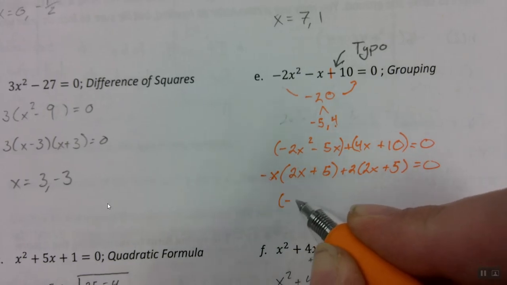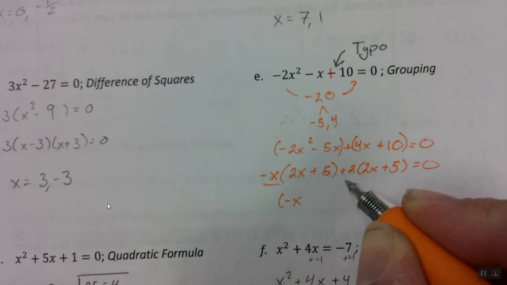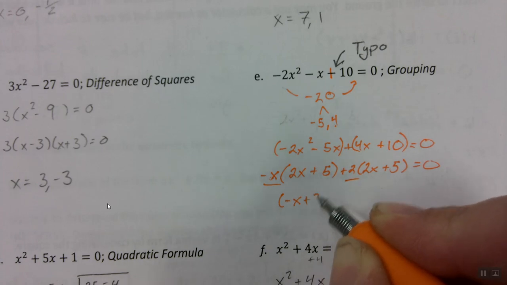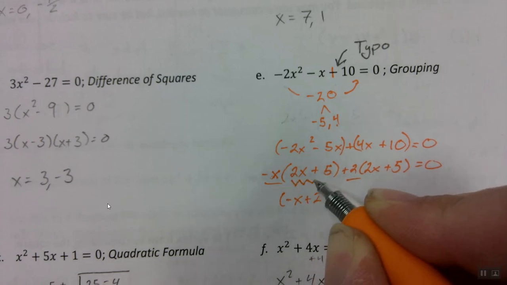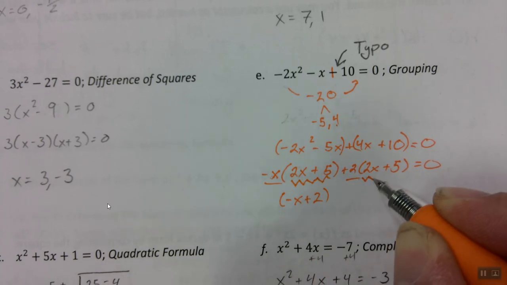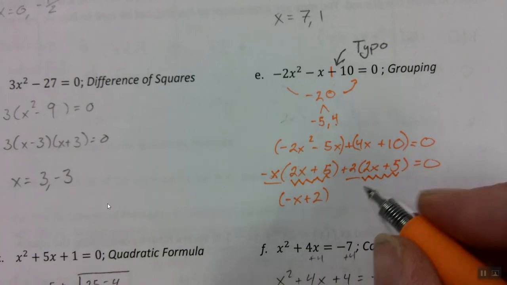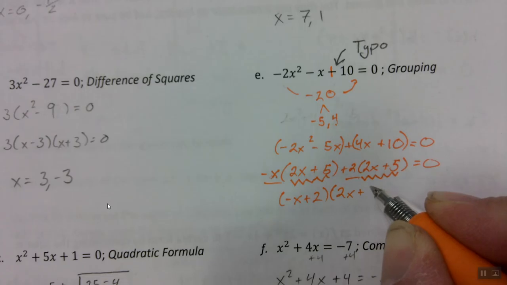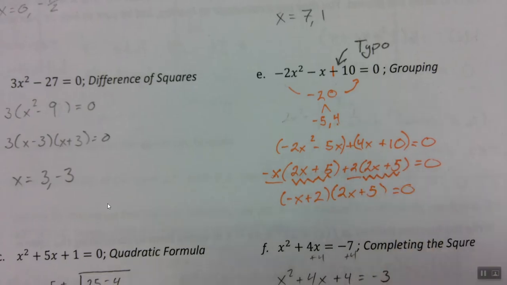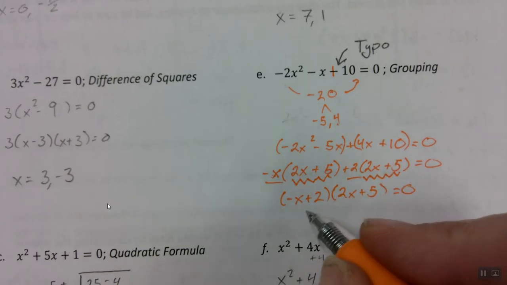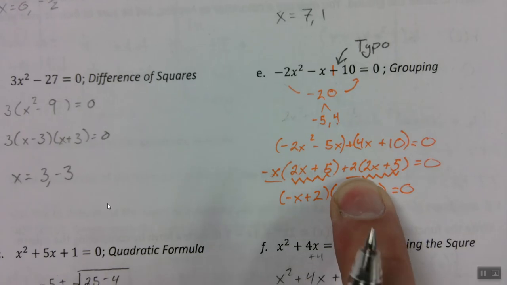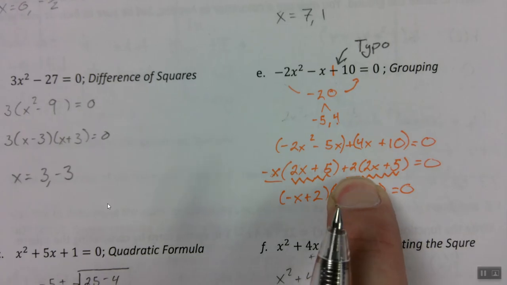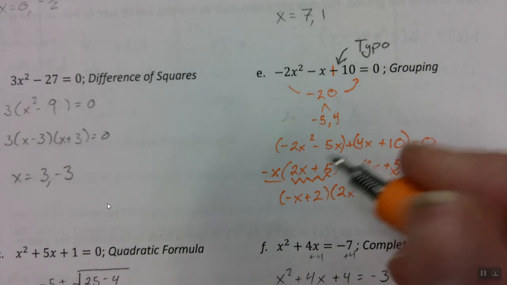So I heard both of them, but one of them is negative x plus 2, those numbers in front. And the other one are these that are matched up on the inside. Remember, this is just a fancy rewriting of FOIL. My other factor is then 2x plus 5 equals 0. And I'm going to just do a little mental math. If I had negative x plus 2 equal to 0, could I add x to each side? I'd have x equals 2, right? Okay, so x equals 2.